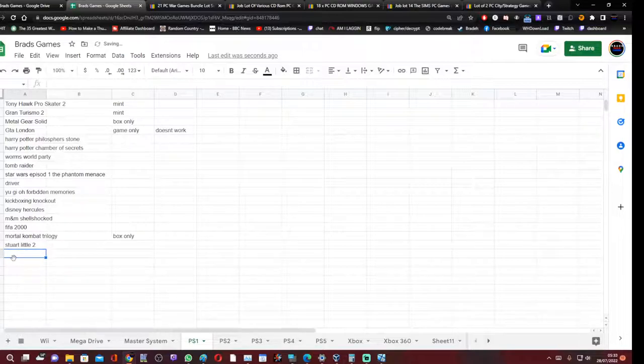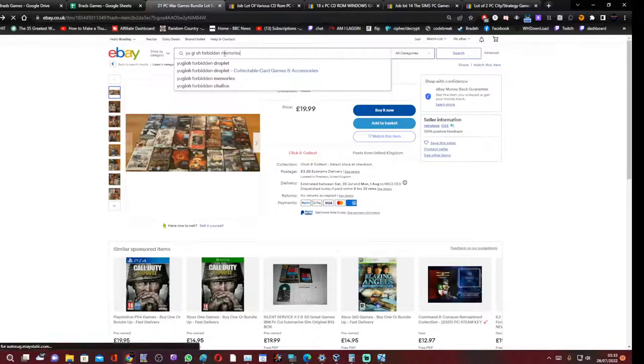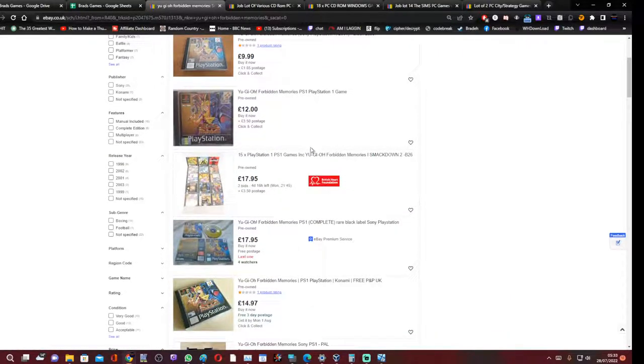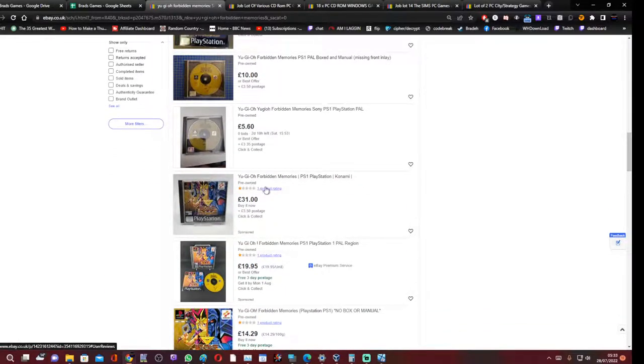So, right. Let me just put them to the side. I'm going to search this Yu-Gi-Oh game, right? Because the game does start. But it's not the sort of game I want to play. Let's have a look. $9.99. People have given this one.